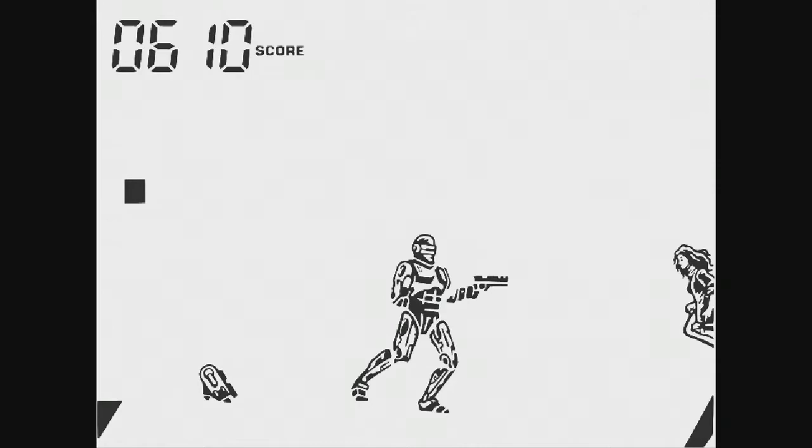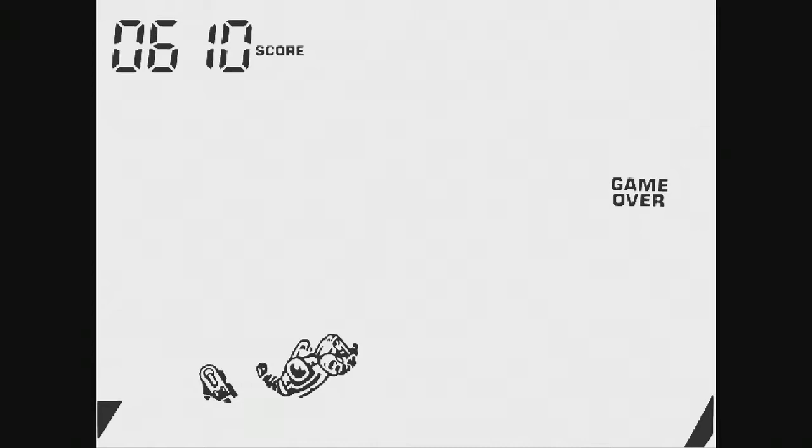Game over for some reason. I think we killed too many civvies. But this one is obviously incomplete in that it doesn't have the background. So for all you RoboCop 3 Tiger Electronics handheld fanatics out there, you're going to be a little disappointed with the emulated offerings of the Internet Archive. I'm sorry, guys. I'm sorry. But from RoboCop to Judge Dredd, we're sticking with this sci-fi cop theme.